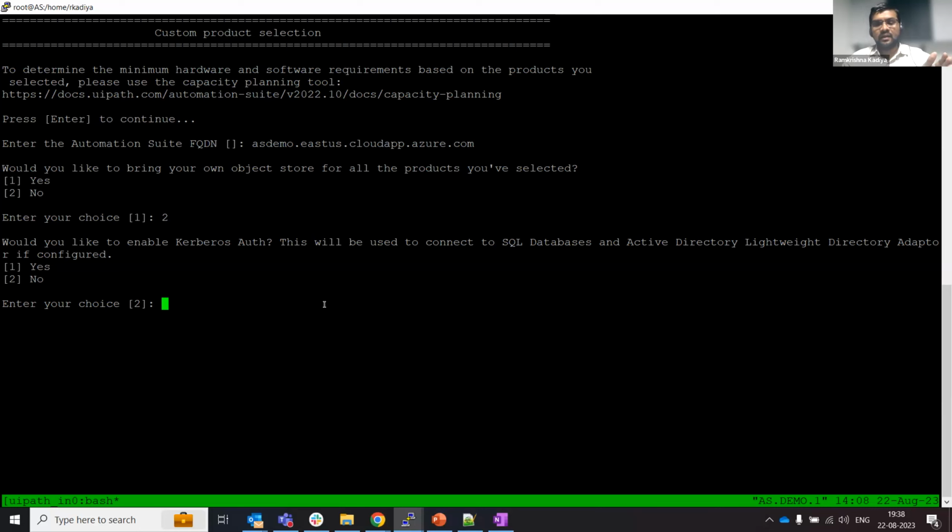The installer still allowed me to set up the cluster; my Kubernetes cluster was installed and all the nodes were in the ready status. Everything was working fine. But when I tried to install the fabric, that means UiPath services, UiPath products, and ran that command, I ran into the problem.